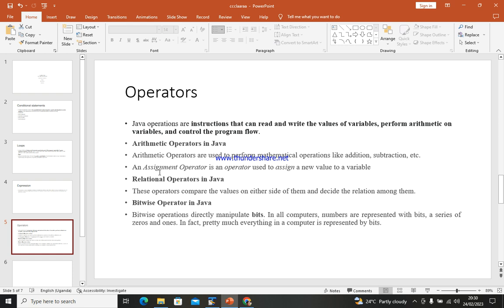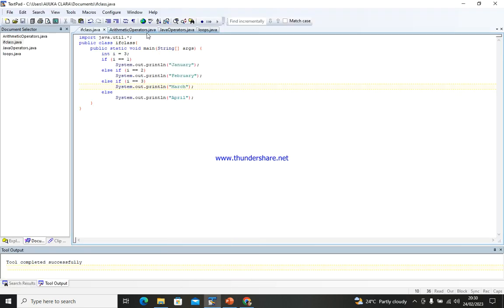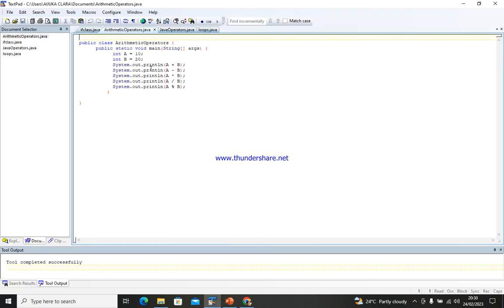These are used to perform mathematical operations like addition, subtraction, and division. Here is the example of arithmetic operators. We also have the decrement and increment. We have the modulus.